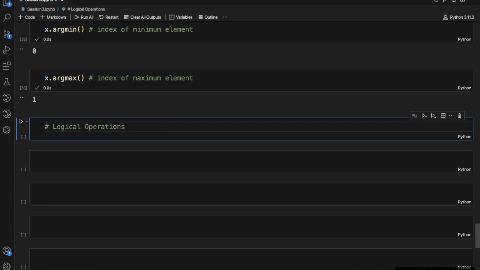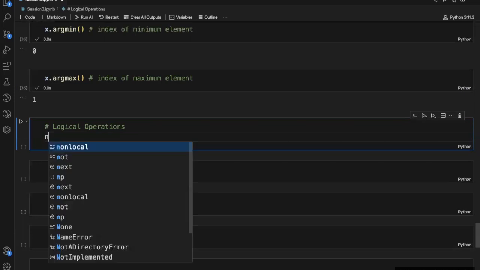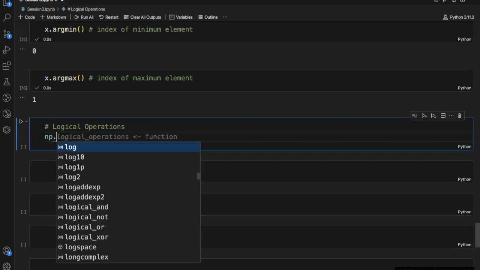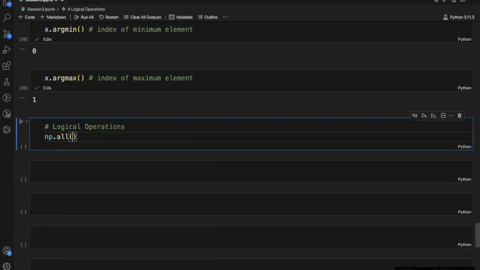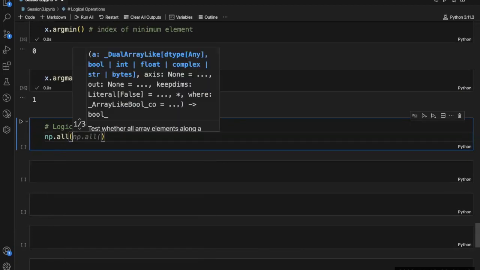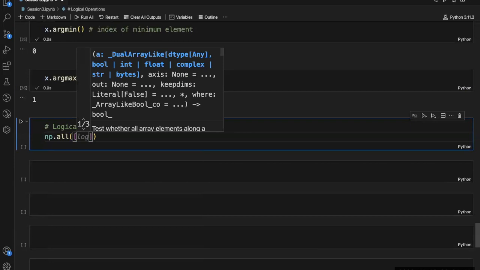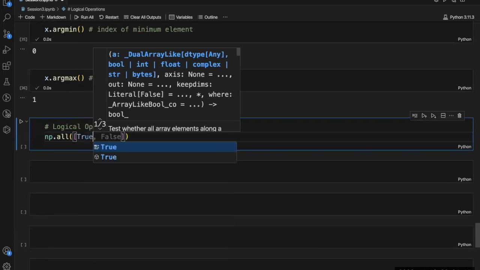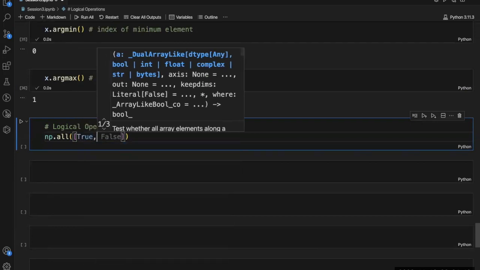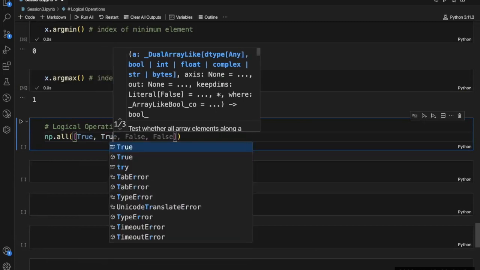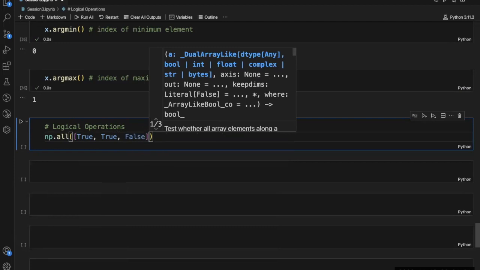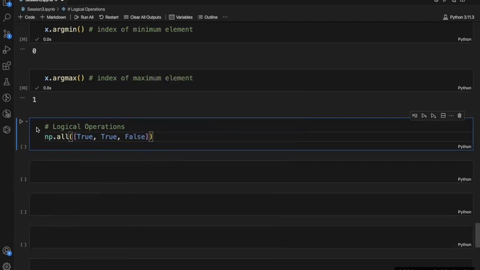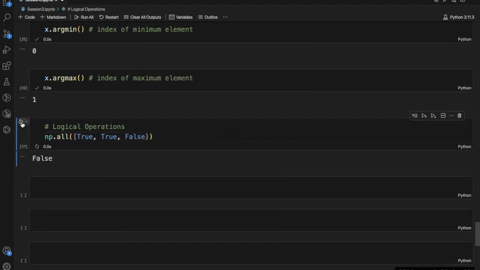So if I write np.all, and inside this I put some Boolean values, let's write true, comma, true, comma, false. It will return me false.